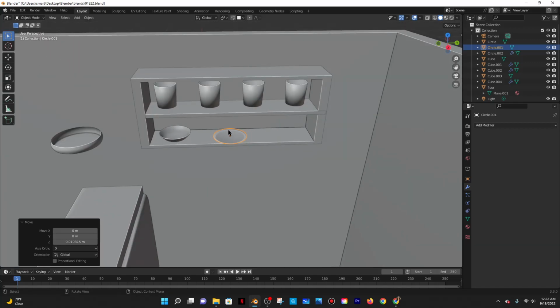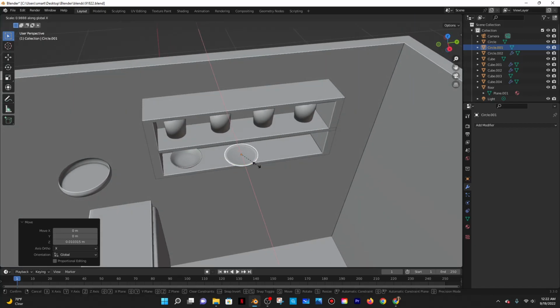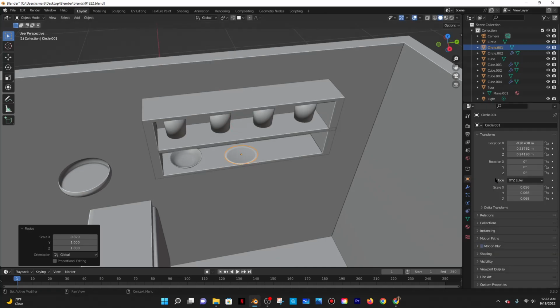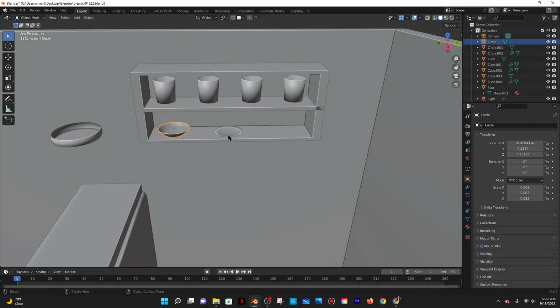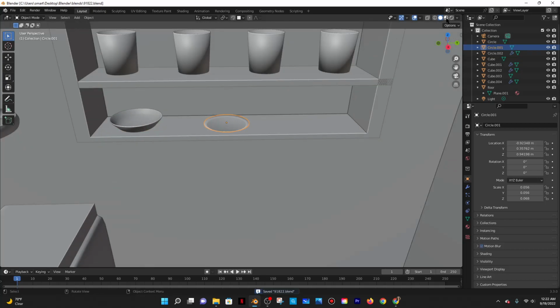Okay, and then let's see, maybe scale it on the X, and then the same scale that I applied on the X I can do to the Y over here in object properties, and then just do G and then X. Okay, and then I think I'll just leave these here now, and then Control S, and let me see what they look like here in Material Preview.